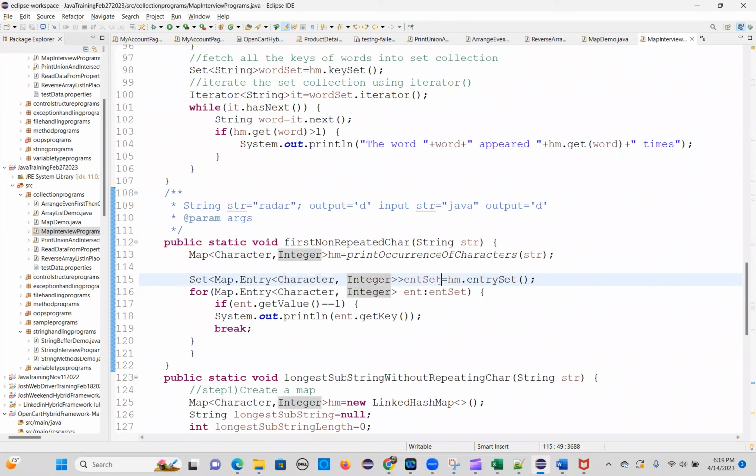So that is the entry set collection. I'm iterating it using a for each loop. So the data type of this collection is Map.Entry, and then variable name, colon, the collection name.